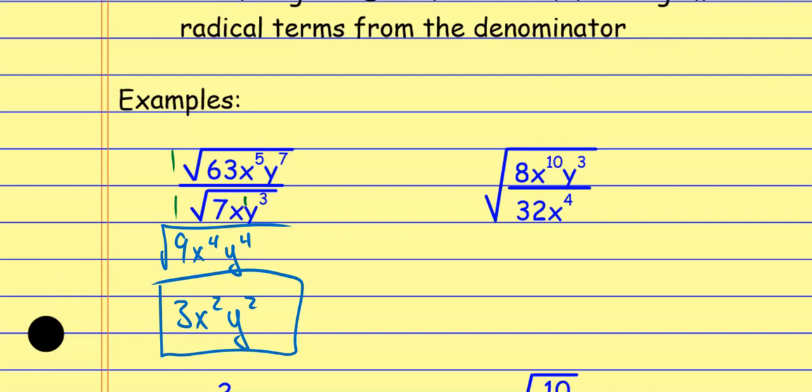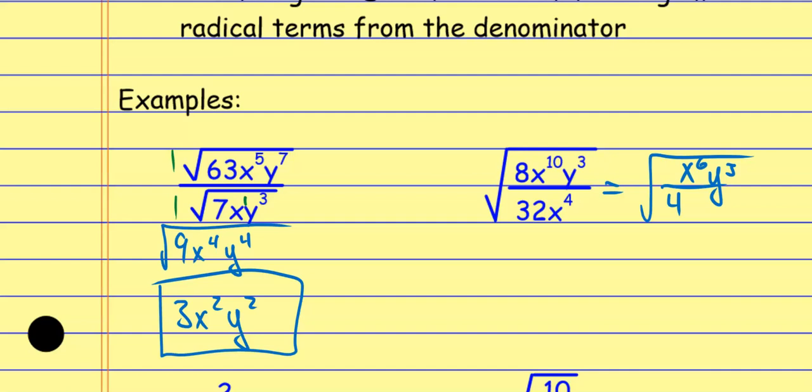If I look at the next one, this is the same situation, except instead of being written as 2 square roots, it's written as the fraction under 1 square root. That means the same thing. So I can start by doing some division and simplifying a little bit. Let me write it over here first. 8 over 32 reduces to 1 over 4. Then that's an x to the 6th, and again, if you forgot, we're subtracting the exponents. And then y to the 3rd.